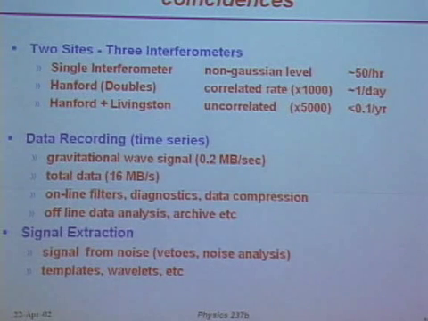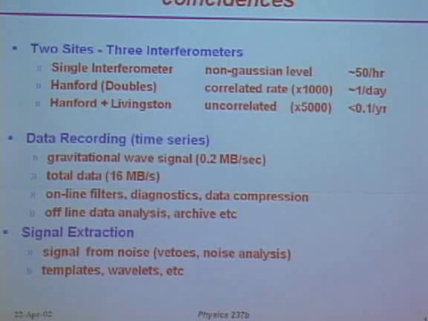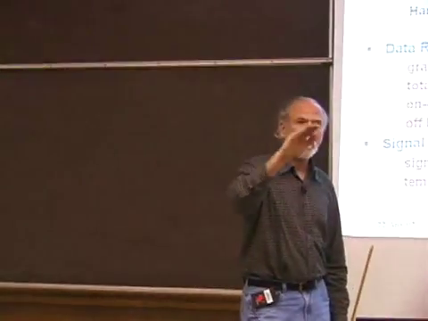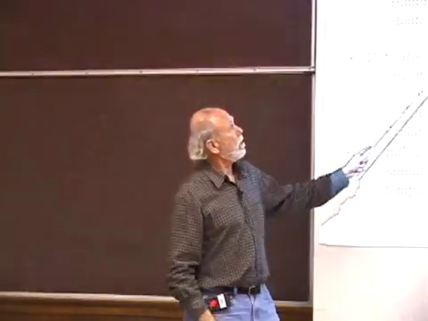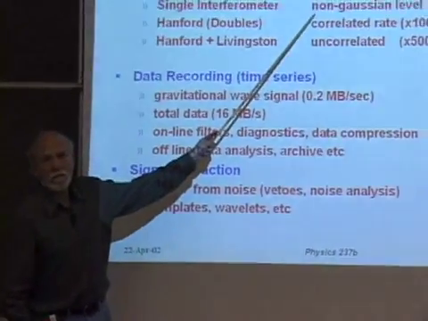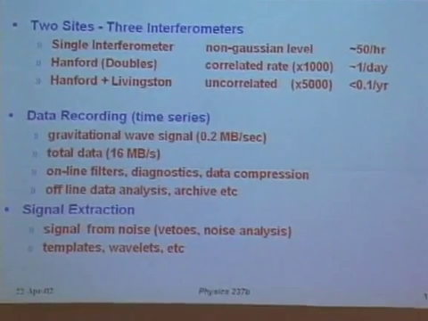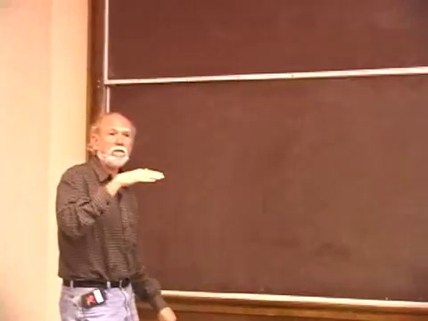Going to the previous history of having done a test on the 40 meter here, we had pretty good indication of what the noise, you've heard a lot about noise over the last few weeks, but how Gaussian the noise is. And once the noise is non-Gaussian, you get a very long tail. Raising the threshold quickly loses sensitivity. So if you went to a reasonable level where you started to be in the non-Gaussian tail of the interferometer here on campus, the rate was about 50 per hour that it just gave excess power above that level.